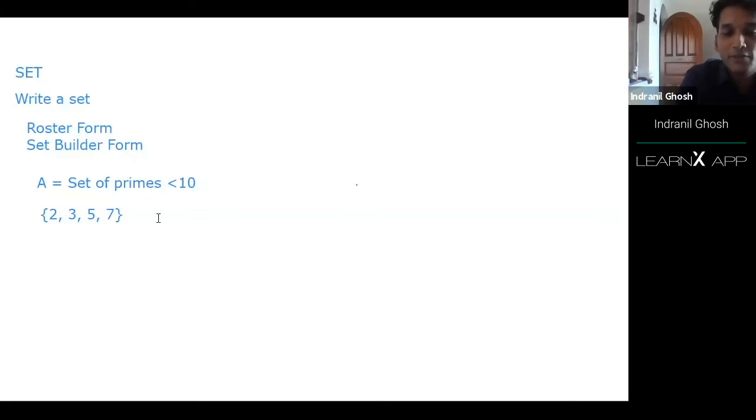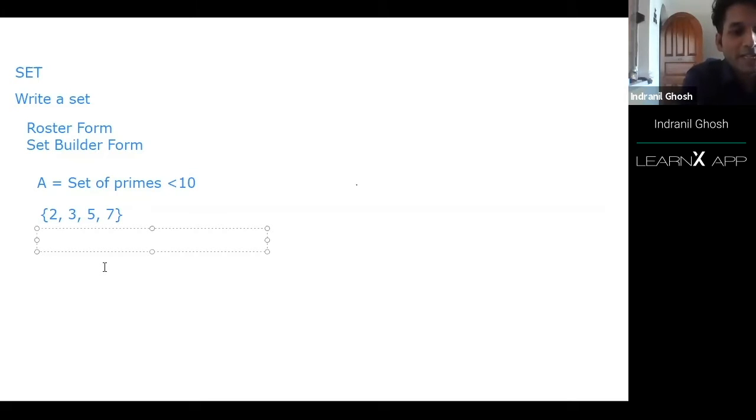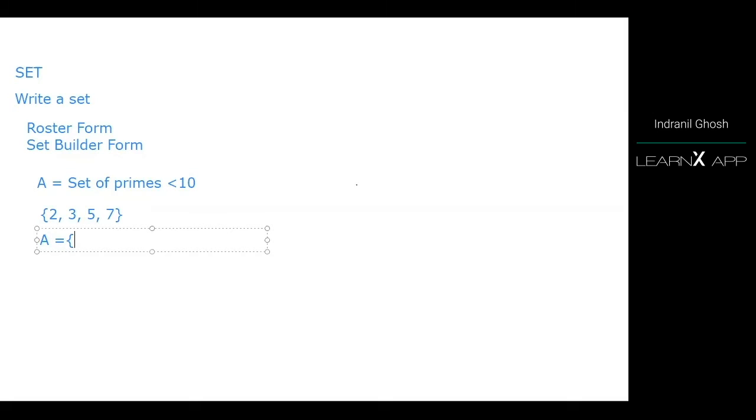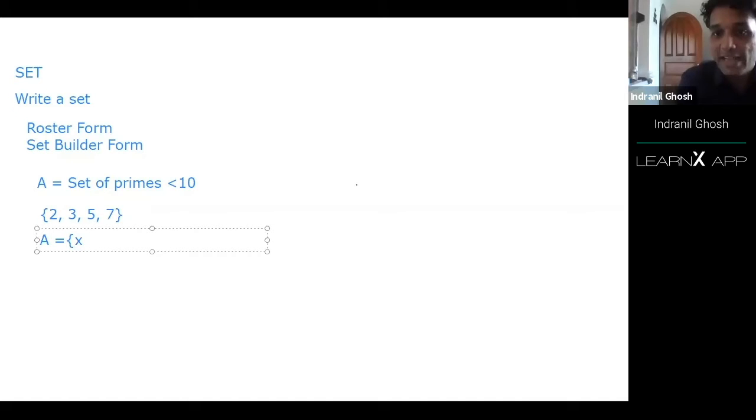How to write it in the set builder form? Sir, with x colon x and the definition of that. Okay. So set builder form is nothing but where we write the set using the definition. Right? We can write it as A is the set of x where x is a prime number less than 10. Whatever the definition was, we just wrote it in terms of the property. That will become the set builder form. Okay. Yes, sir.